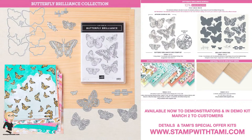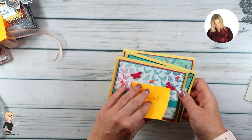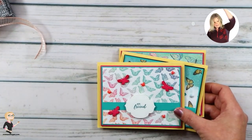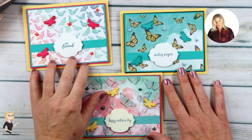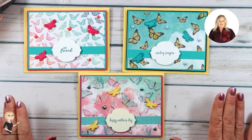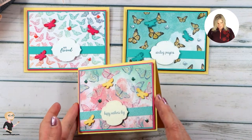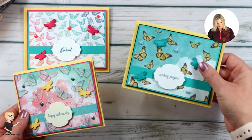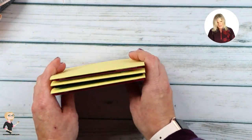And this here, the first thing I'm going to share with you is a tutorial that I shared on my blog this past week. I linked this in the project page. Just zoom in a little bit here so you can see it. I've linked this in the project page so you can easily go back and find that tutorial if you missed it on my blog. So it's free. It's how to make these three cards. Really, really cute. They've got the beautiful designer series, it's Butterfly Bijou is what it's called, background on there. So you can get that. And then I also spritzed it on, if you can see that on the video, with a shimmer mist. So you can get that on my blog.